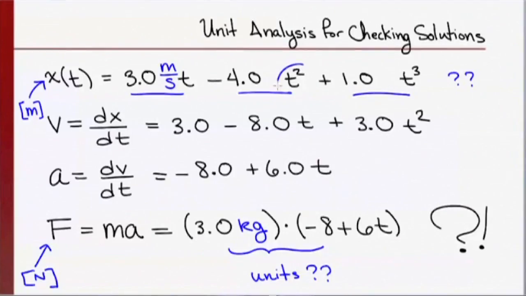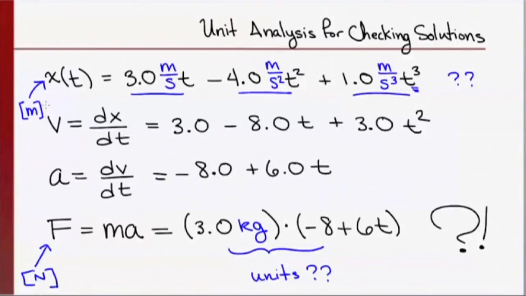Let's go back into this term here and see that I have a t squared, and I need something with units of meters per second squared if I'm going to ultimately get from this term something that has units of meters. And lastly, we have this term over here, which has a t cubed. And likewise, the missing unit must have units of meters per second cubed, which physically is the unit of jerk, or the rate of change of acceleration.